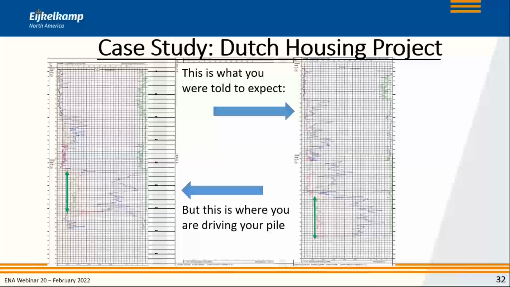Because we can look at the pile, at least the part that's above ground. We can look at our hammer to see whether it is working properly, but we cannot look down in the soil, and we don't know what's happening. Is it just an obstruction, say a rock or some piece of debris or something buried? Quite often, it's amazing what you can find. You don't know that because you cannot look into the soil. You could then do an additional soil investigation to figure out what the obstruction is.